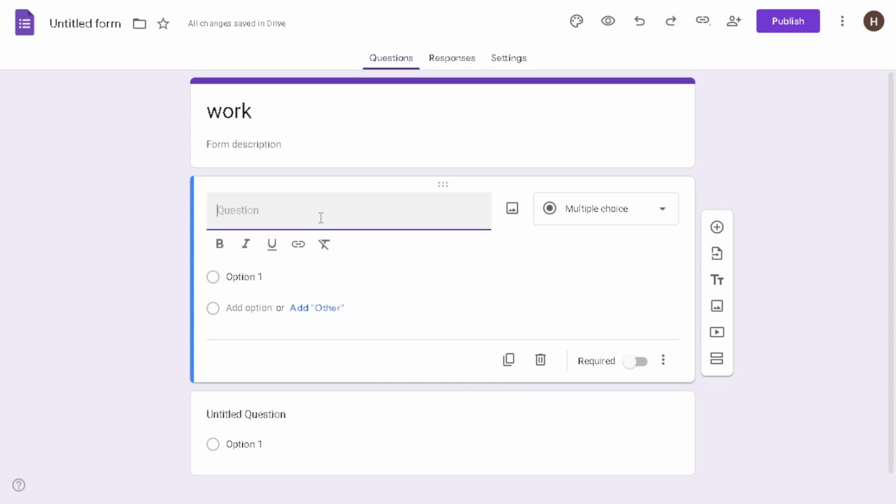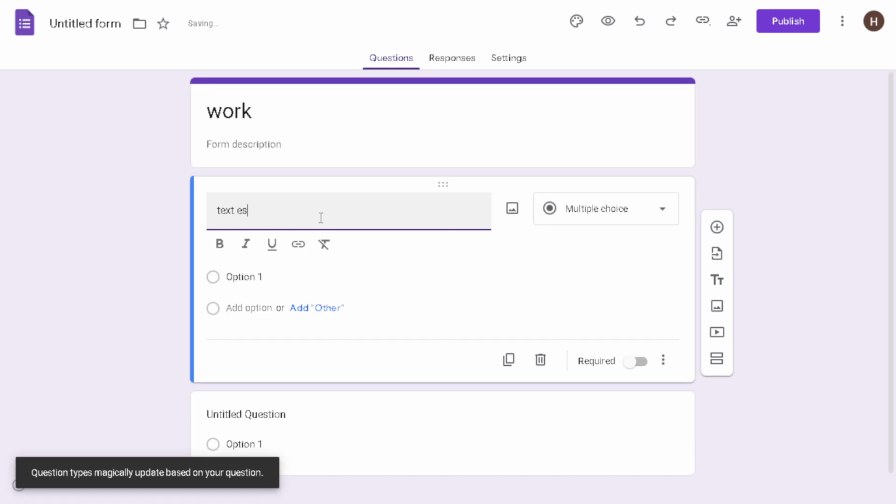You can continue to customize your form by adding more questions or changing the order of them as you see fit. It's a super intuitive process. Just keep using that floating menu to add whatever questions you want. You can ask for text responses, provide options for people to choose from, or even add images if needed.